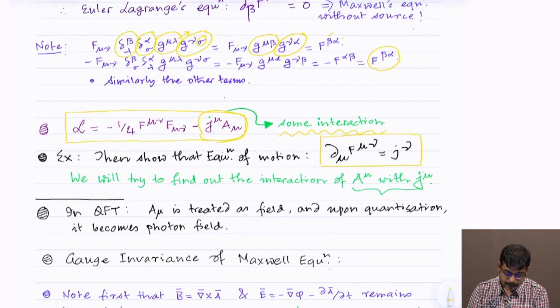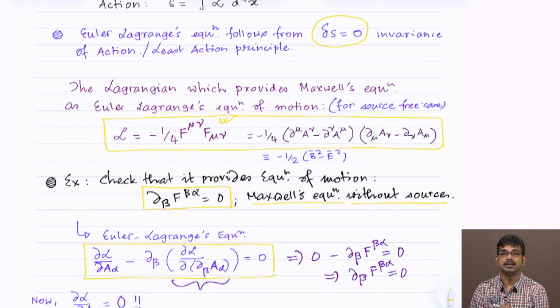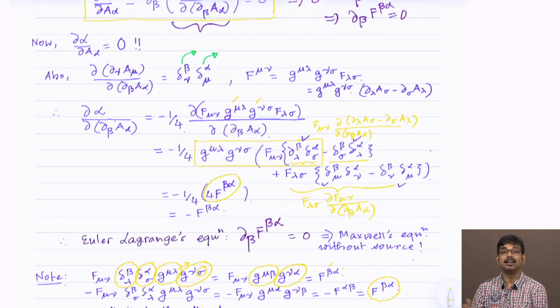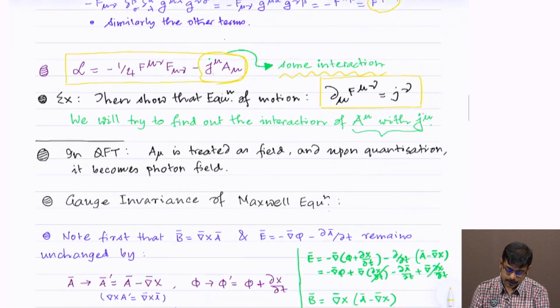This works. We write our electromagnetic Lagrangian with A_μ, which are the vector fields associated with electromagnetism, in terms of the field strength tensors, and the way that we write it is minus 1/4 F_{μν}F^{μν}. You can ask why this factor of 1/4 was there, and the answer lies in the derivation: when you take the derivative you get a factor of 4 coming out, and so that gives you the correct Maxwell's equations for the source-free case. That is why this factor of minus 1/4 was taken.